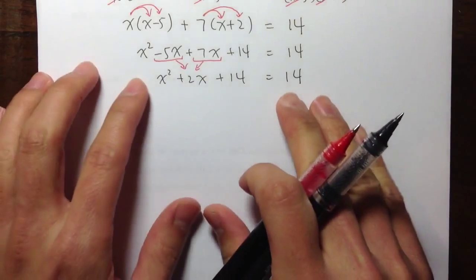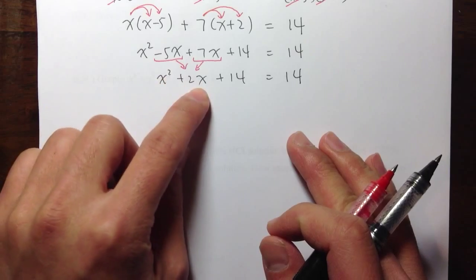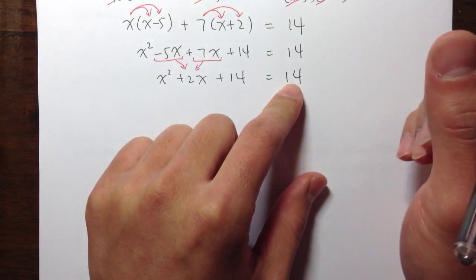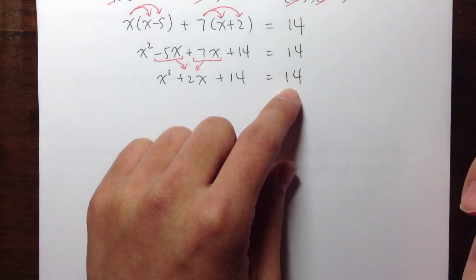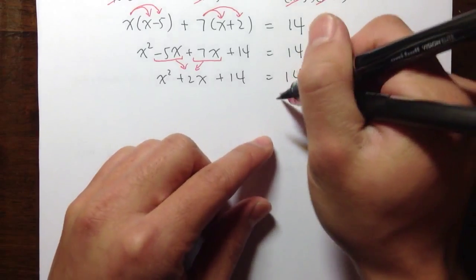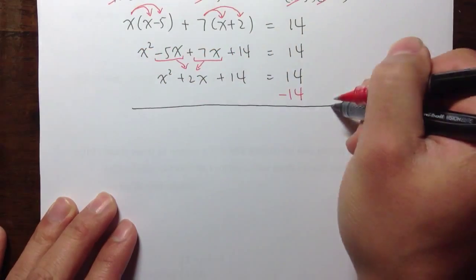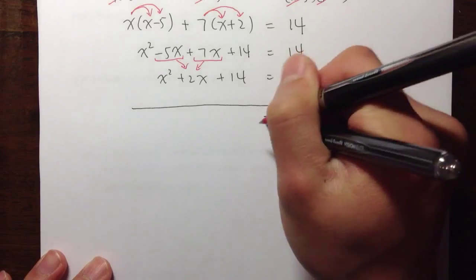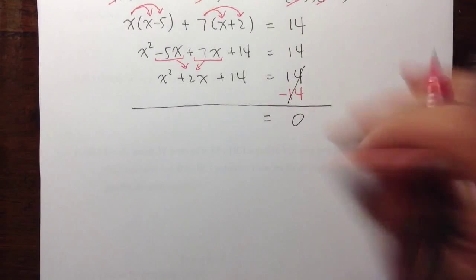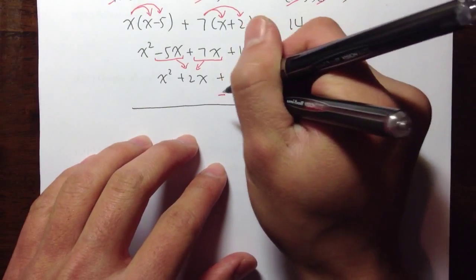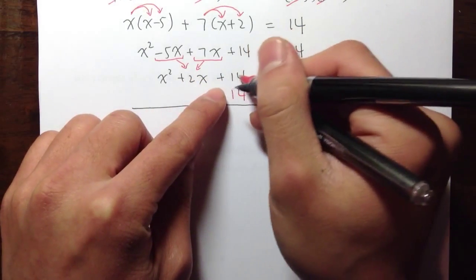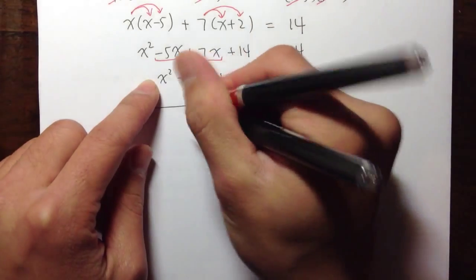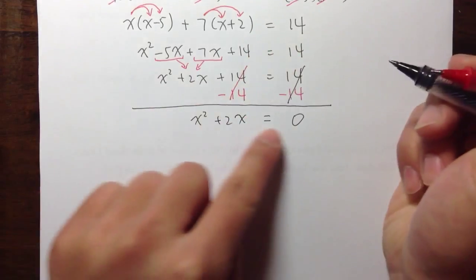And now we actually have a quadratic equation. We have x to the second power, x, and another number right here. So the step to solve a quadratic equation is make one side equal to 0, which we can just make this side equal to 0. We have a positive 14 right here. So what I am going to do is minus 14, because the positive 14 in black and minus 14 in red become 0. And still have the equal sign. But I cannot just minus 14 on the right hand side. I also need to minus 14 on the left hand side of the equal sign. Originally, I also had a 14 right here. When I minus 14 on both sides, this cancels out as well. So I already have x squared plus 2x equals 0.